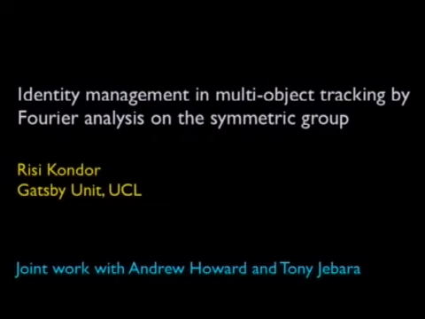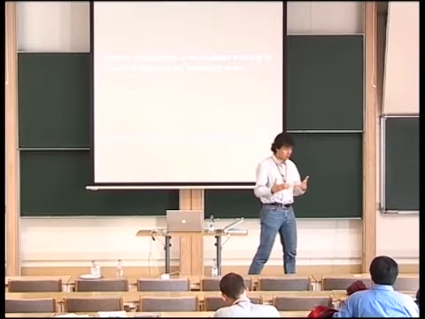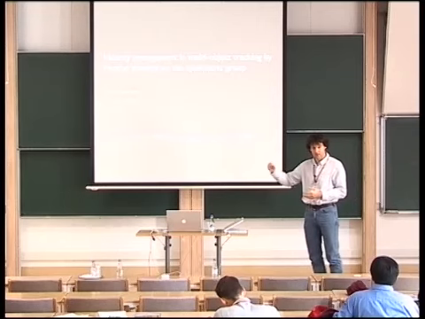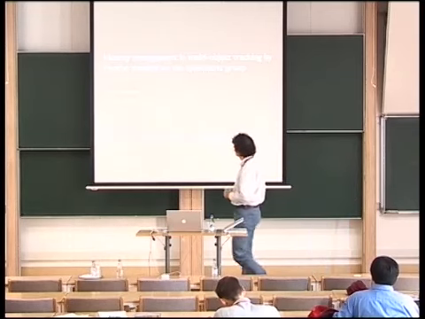I think this talk fits quite well in this workshop because several of the previous speakers have also talked about multi-object tracking and the various problems that gives rise to. But maybe I'll concentrate on a slightly different aspect of the same problem, what is called the identity management problem. Essentially, it's the problem of maintaining a distribution over assignments between the objects and the tracks that you are maintaining in your system.